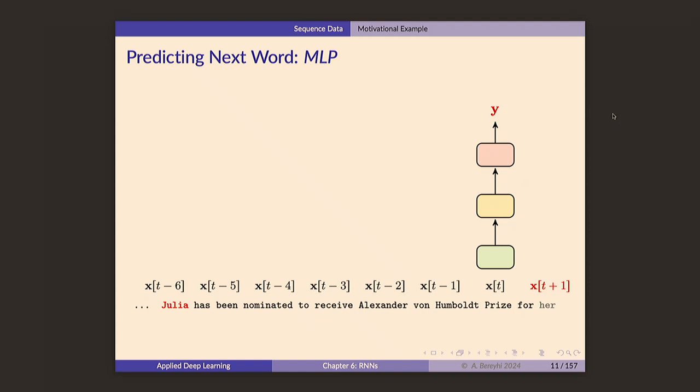But what is your prediction? Do you think that it's going to give me "her"? What do you think? It's not, of course. But why don't you think it's going to do that? There are a million words in the vocabulary that you can pick from, so "her" is very low likelihood. Yes. There is no reason for your neural network to remember that you're talking about Julia at this point. You just made it say "has been" after Julia, which is somehow related because Julia is a single person, but it doesn't connect Julia to this word at all.